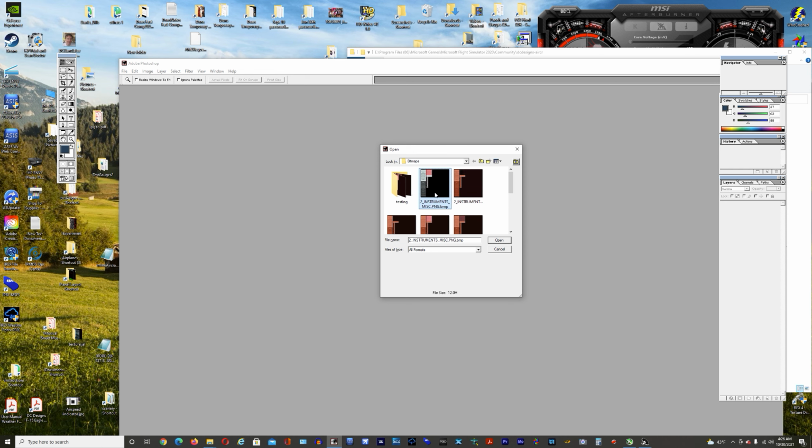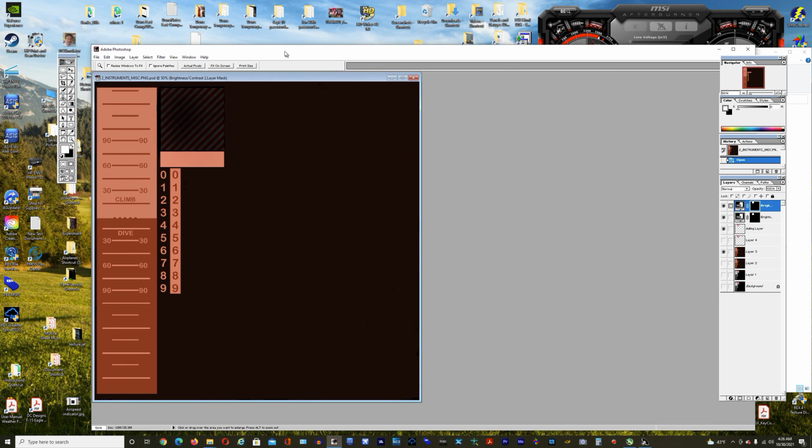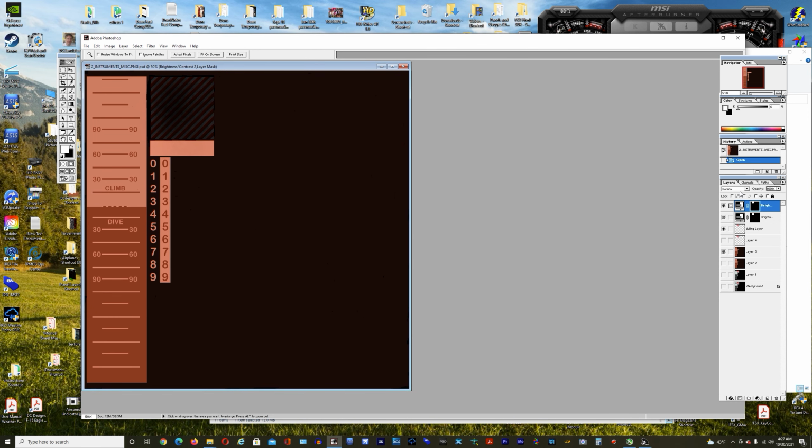But so bitmaps, so PSD, this is Photoshop. Okay, here, this is Photoshop here. And these are layers here. So what I done is these are different layers you put on here. And so there's the one layer, because I made it darker, and then there's another layer on top of that. Then I put that one there. Then this is the layer here, and that's the layer there. And then I put all these layers.